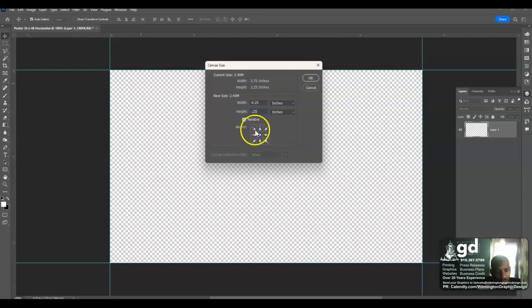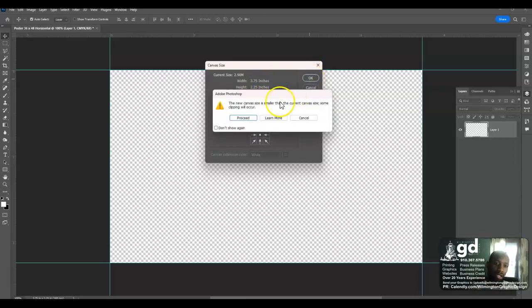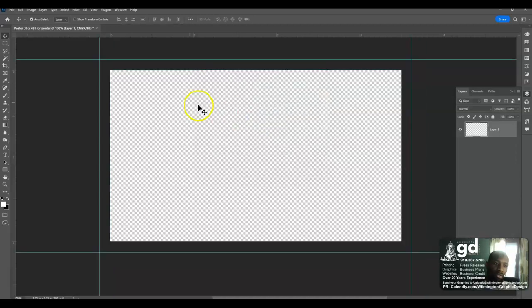If I wanted it coming in only on the left side and having 0.25 of an inch cut on one side, then it would only come in on one side. But I want it equally on all sides, so it'll come in half of this on each side, because there are only two sides to divide this by. So it's going to come in equally 1/8 of an inch on either side. Okay, watch. And it's going to hit proceed.